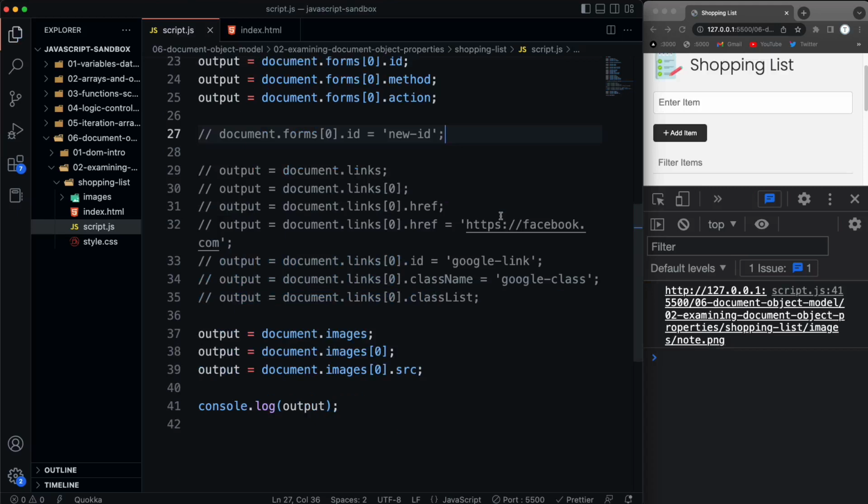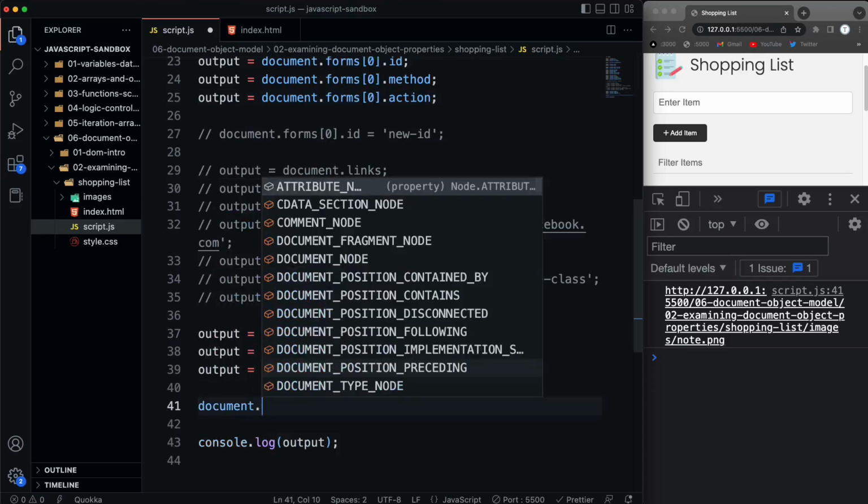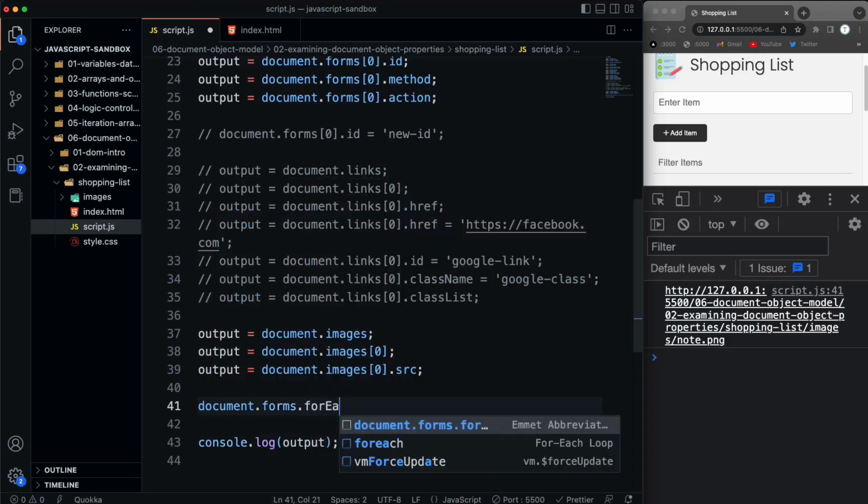And then the last thing I want to mention is that what we're getting back when we do this, document.forms, document.images, is an HTMLCollection, which is array-like. We can access the specific forms, for instance, using an index, just like an array. But if we try to use a forEach on it, it's not going to work. So let's actually try that out. If we say document, let's use forms. So we'll say document.forms.forEach. You guys should know this.